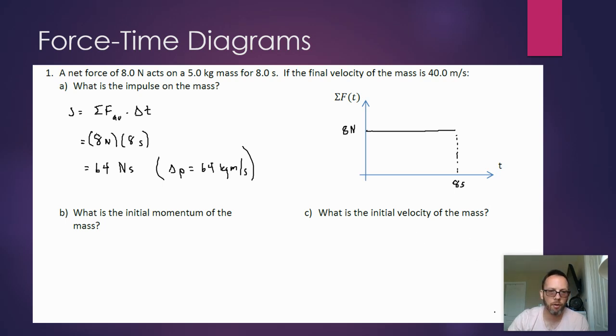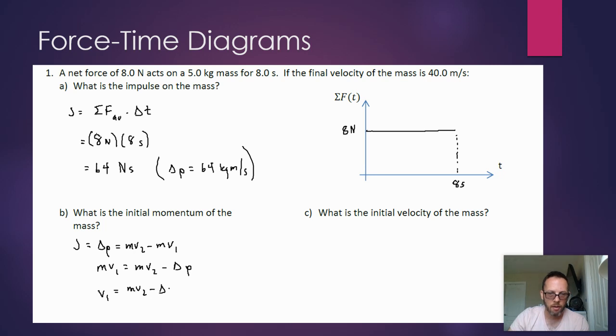Where is my cursor here? Well, yeah, we'll just do this one in a couple steps. So what's the initial momentum? Impulse is change in momentum. That's mv2 minus mv1. And we know all these things except for v1. So I'm going to solve for v1. I'll do a couple steps just because. Moving mv1 to the left, and then moving delta p to the right, we get mv1 equals mv2 minus delta p. And so v1 will be m times v2.